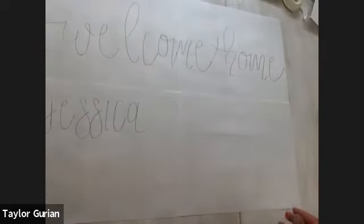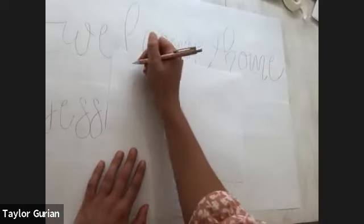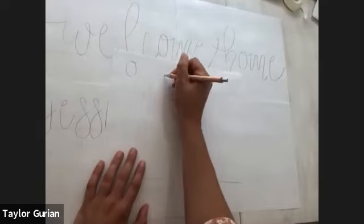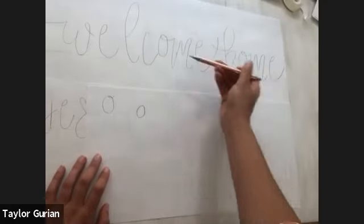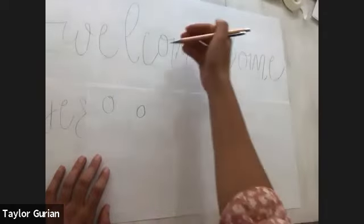Awesome, thank you. And then somebody asked how you decide which ones are hanging in the air versus on the line. I think like with your O, you said you like making them a little bit smaller. Is it just kind of preference? Yeah, I think it's personal preference. Letters like, let's get my scrap paper again. Letters like O, where it kind of wraps around itself, or letters like A, where it also has a circle. I think anything suspended in the air I have right now are really my O's because it wraps around itself.